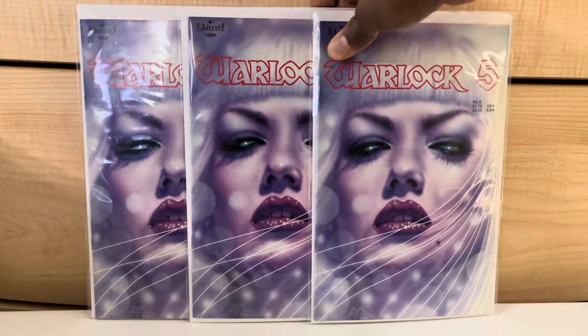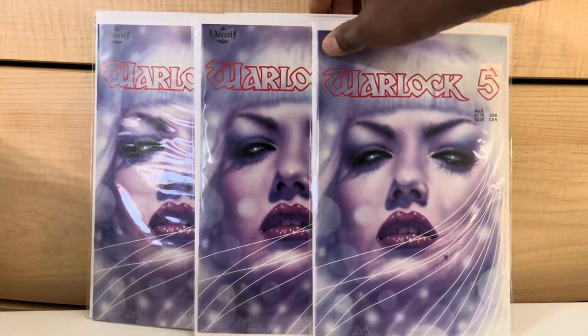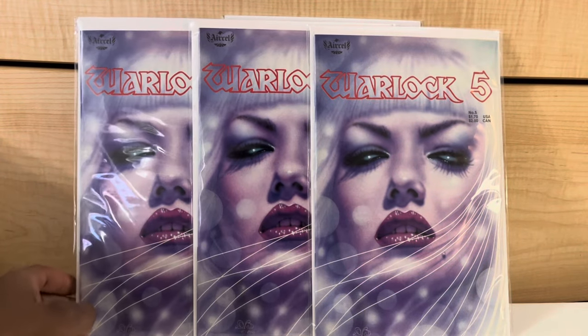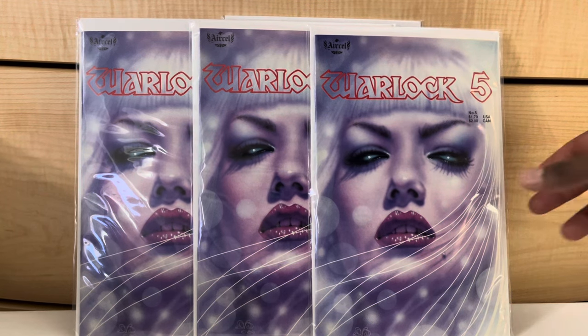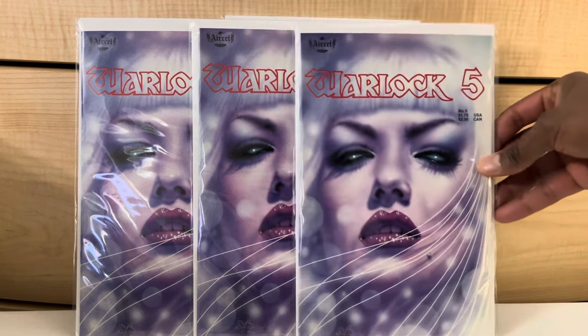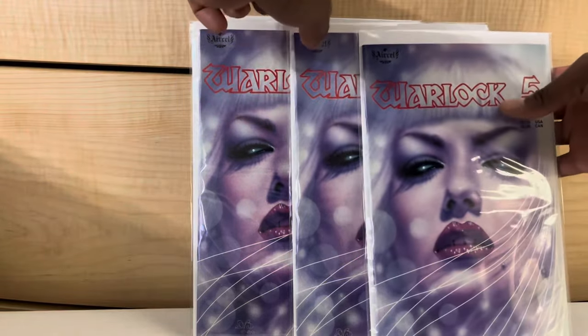This book is from 1986. I think this type of art being from 1986 is pretty damn impressive. This looks like what, airbrush? So yeah, man, this is a gorgeous cover. I'm not quite sure what this cover is about, but I bought it anyway. I'm at the point now where I'm just appreciating good art and good covers, not necessarily trying to spec on anything. You know what I mean?